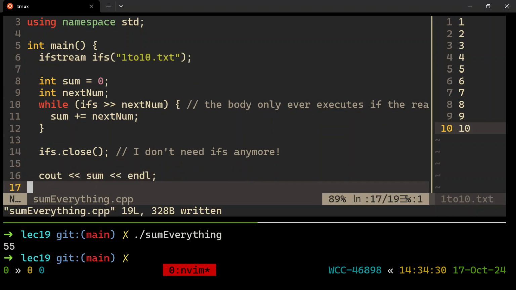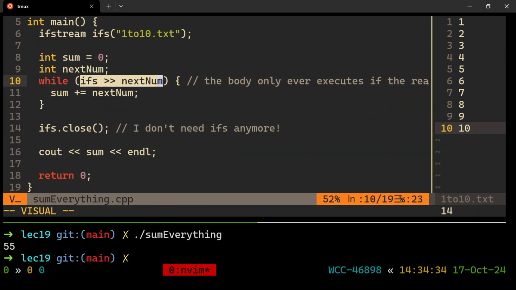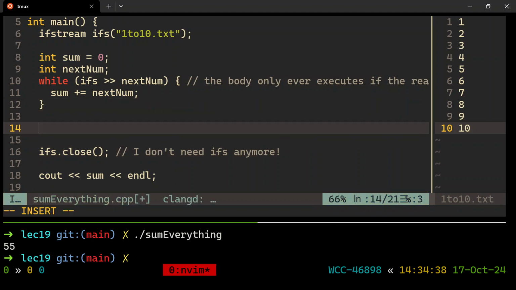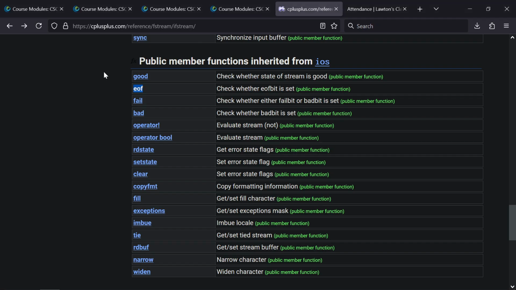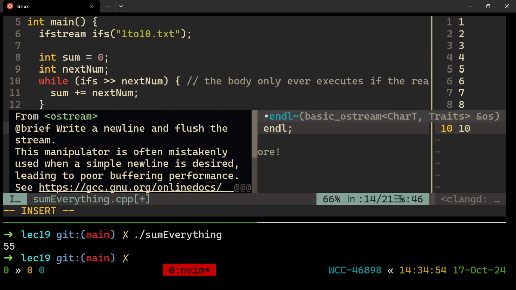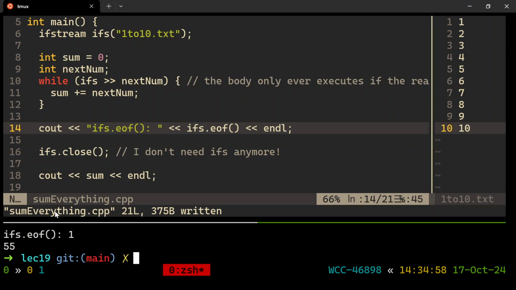All right. By the time this is done, this stops the loop, IFS becomes falsy at least, and what that means is we hit the end of the file. And so we can do .eof to show that. .eof will be true because we've hit the end of file. Cout ifs.eof, here's its result. And that should give back a true. And so it'll print 1 there. 1 for true. See that?